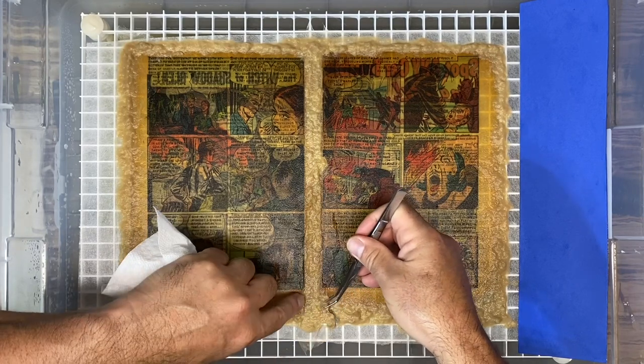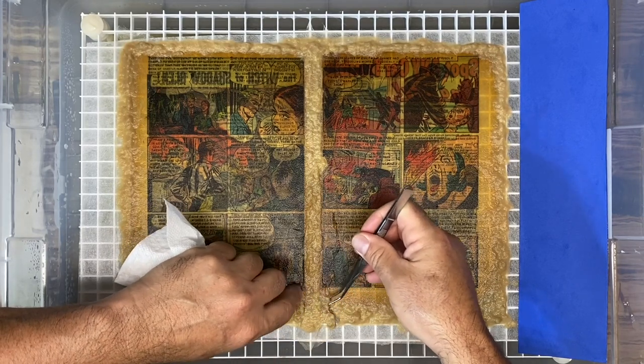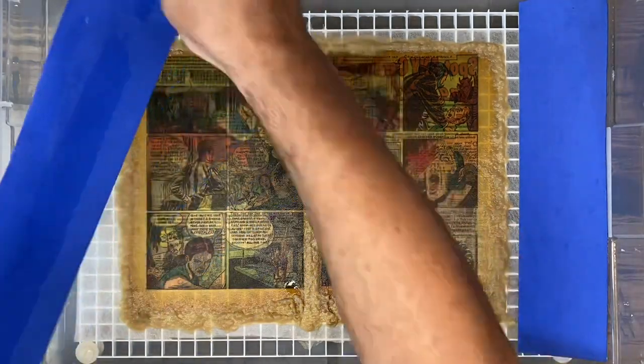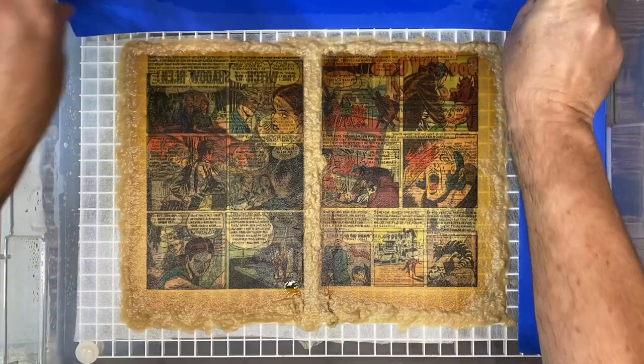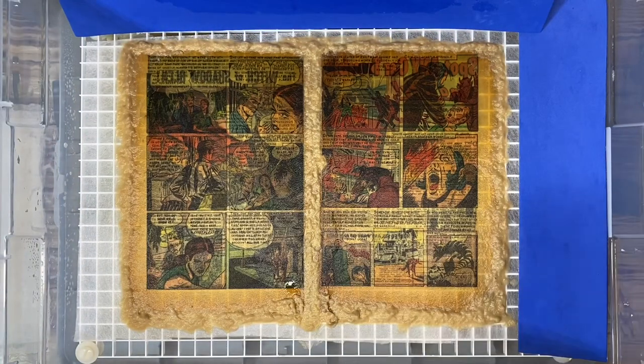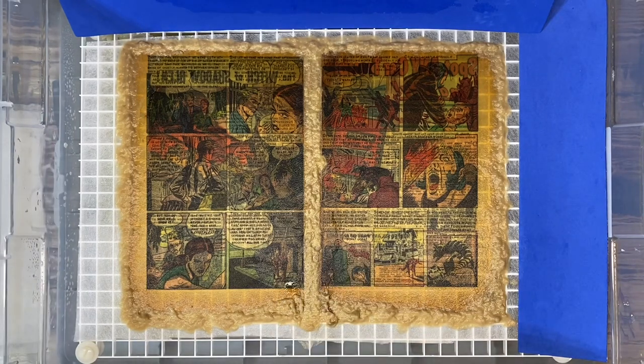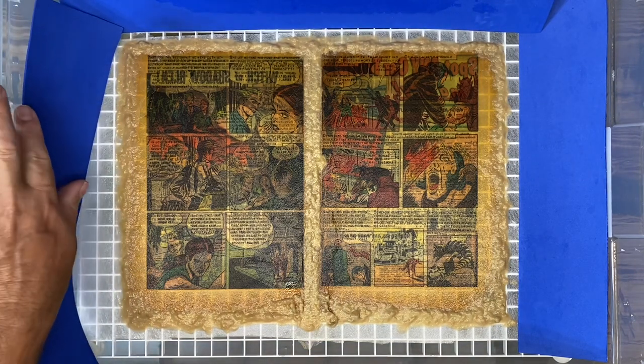In fact, what I want to do is put the table back on, guys. We're going to fix the issue, and I'm going to apply a little bit more pulp there. Once I flatten that out, there's not going to be an issue. So hold your ears, and I'll see you in a second.